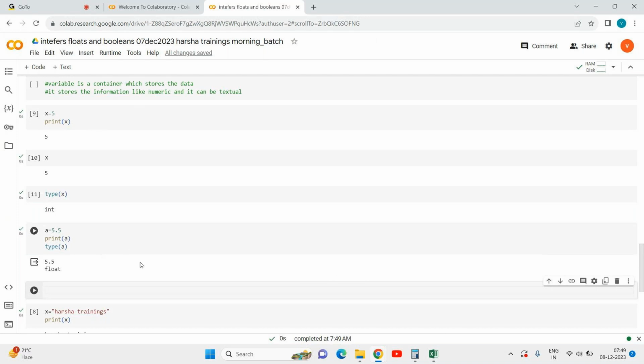It's a float. Why? Because 5.5, 5 is an integer and 5.5 is a float. In that way, the data type we have to check in that way. Storing procedure is like a variable.